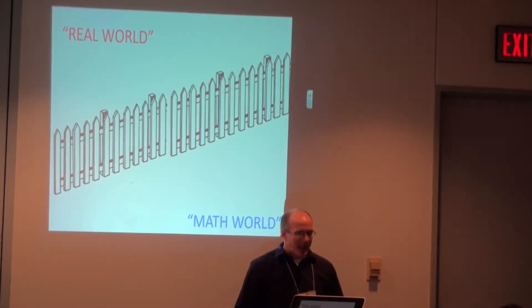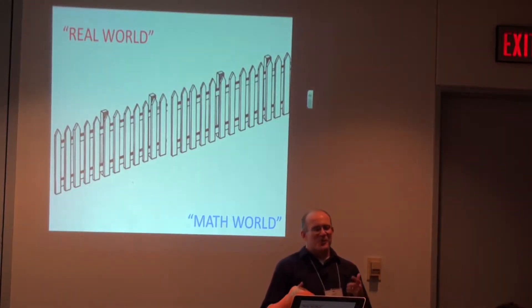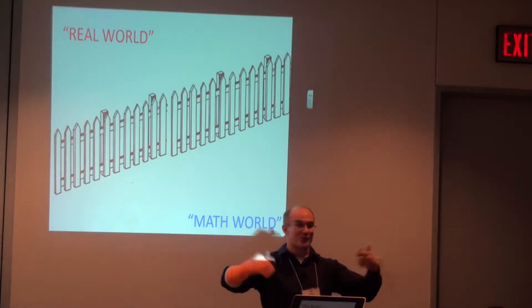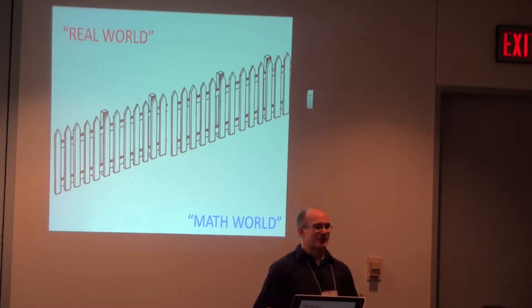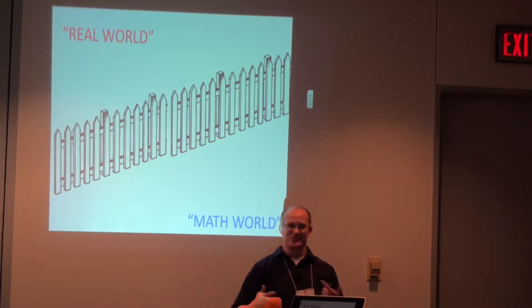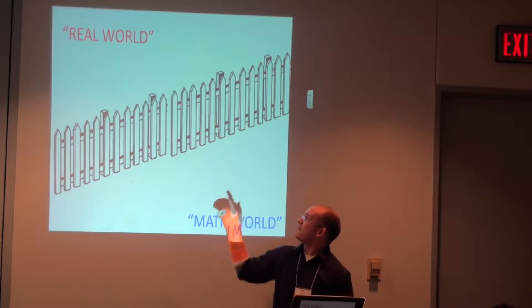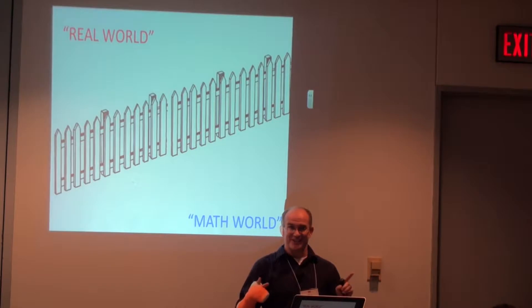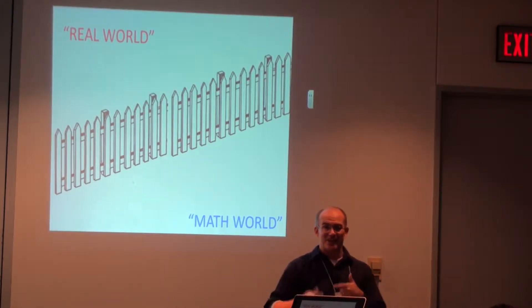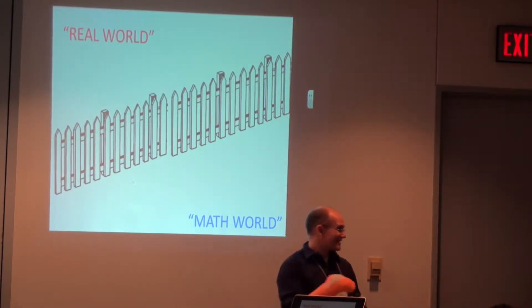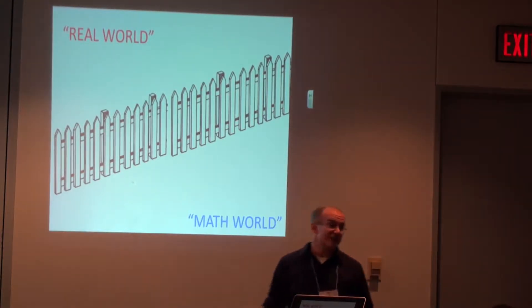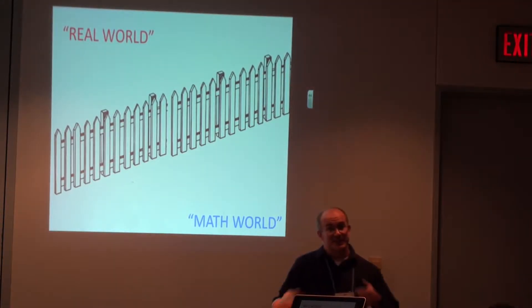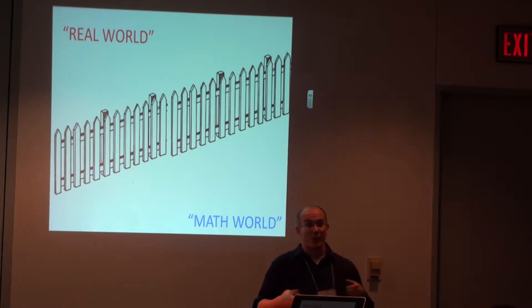On that same note — and this will come up later — I do think we do math a disservice when we say 'let's do a real-world problem' and we throw up things that in the real world just don't work like that, or students see them as phony and fake. It just validates the idea of the two sides of the fence. With that said, I think contexts are good, and sometimes we can say let's look at it in a context. But to say something's a real-world problem or not is a disservice. With mathematical modeling, the idea is to link these two worlds together better and see how one does serve the other.